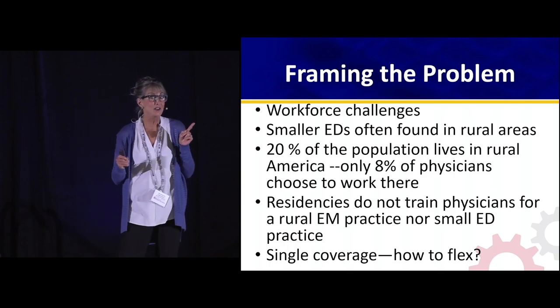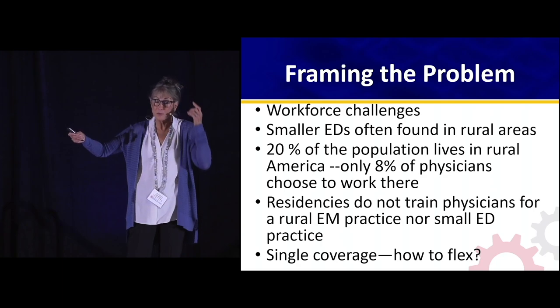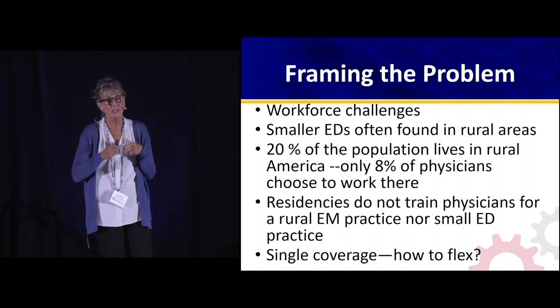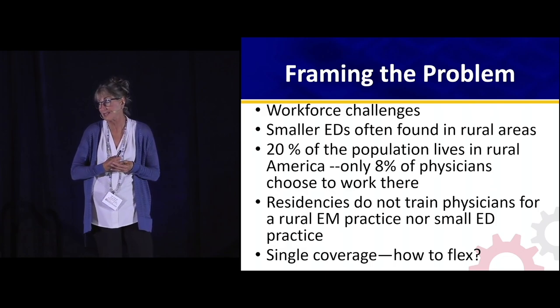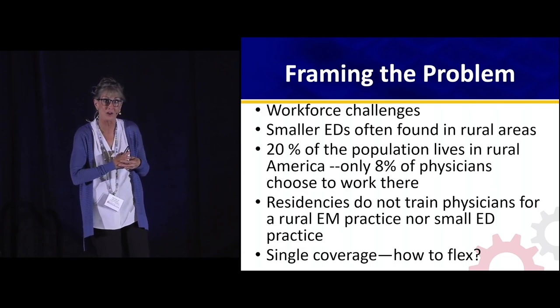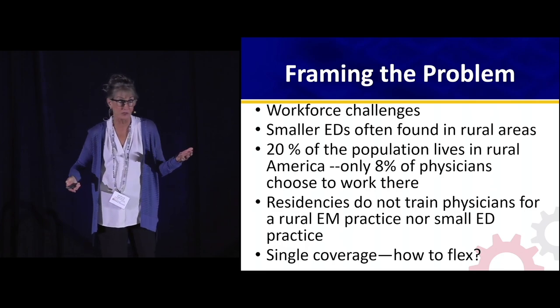This is very exciting news you may not have heard. Dr. Seberg, who's going to talk tomorrow, is one of our speakers who is intensely involved in starting a rural emergency medicine residency — and I believe it's long overdue. We need to train for this, and it's going to be a different specialty. It's going to look different.